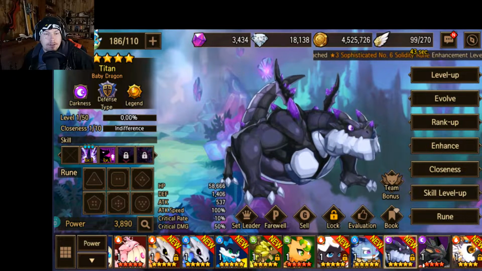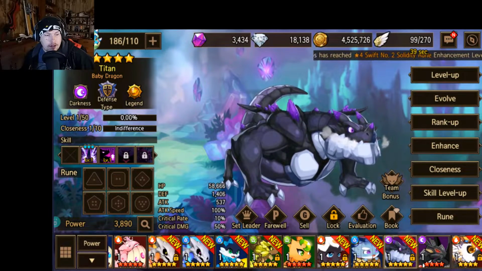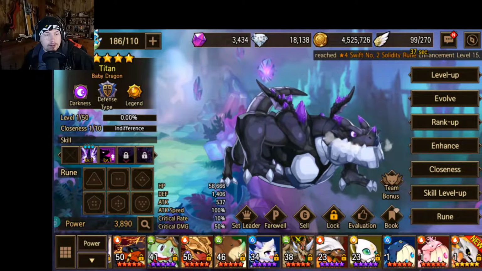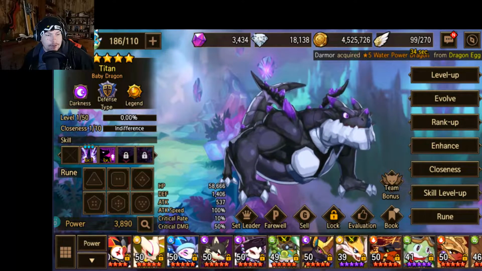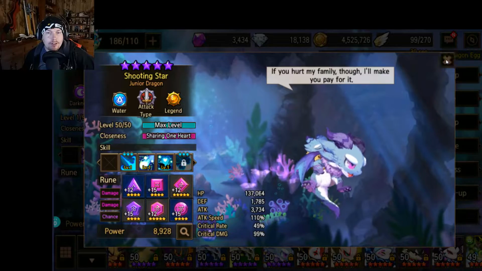Titan here, defense type, well, we'll hang on to it for now. Alright, so we've got some stuff unlocked. Let's see if we can clear out some of this inventory now. So we'll go back to the dragon that we're currently trying to turn into a 6-star.